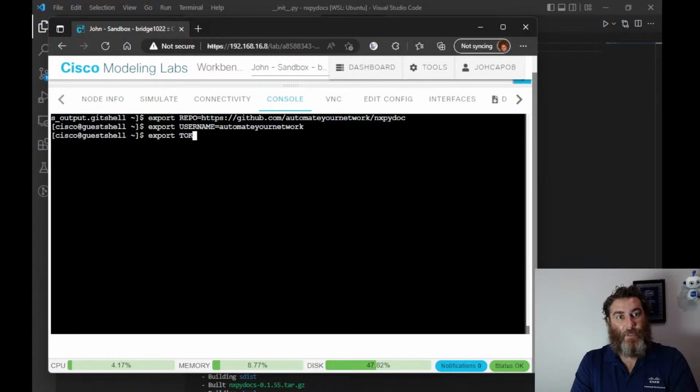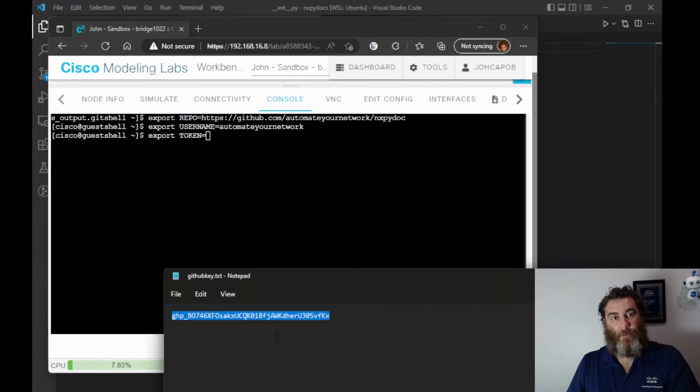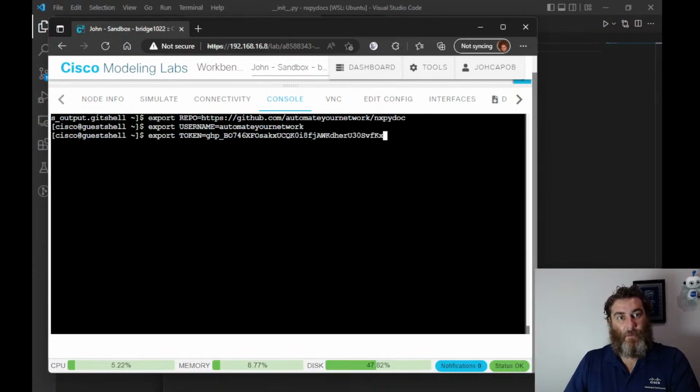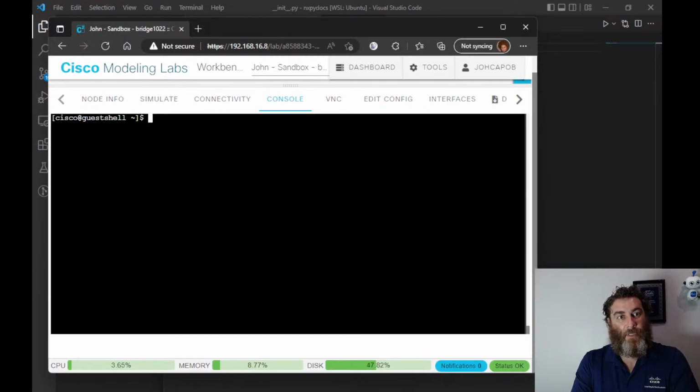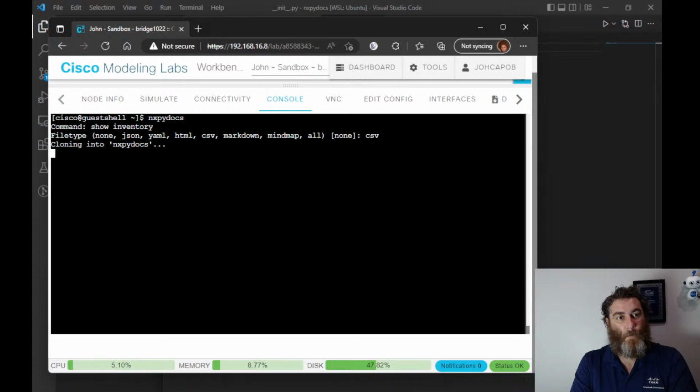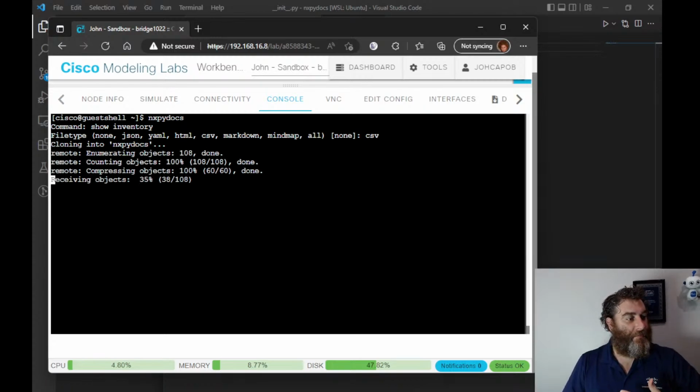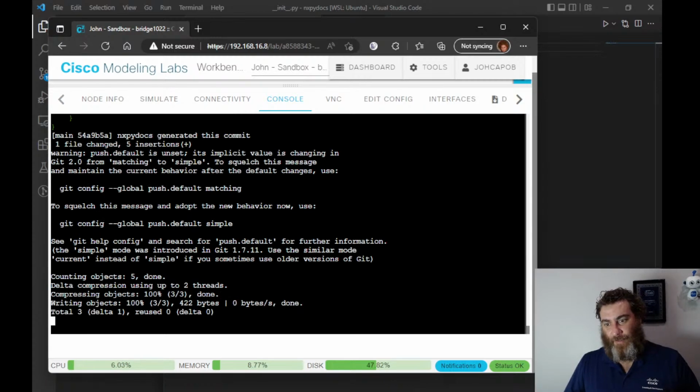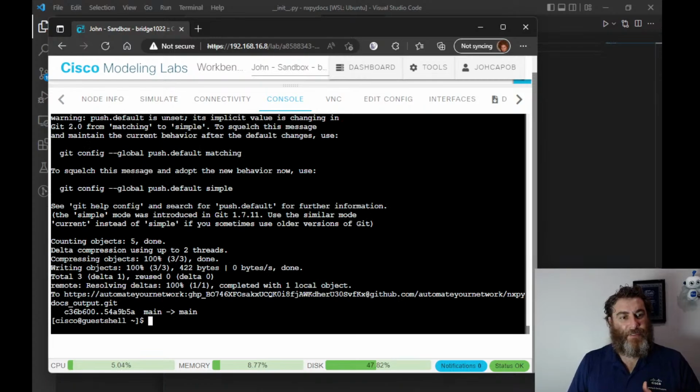Export token equals, and then nx-pydocs show inventory, and we want this to CSV. And this is good. What time is it? 8:30. I got to wrap things up pretty soon here.